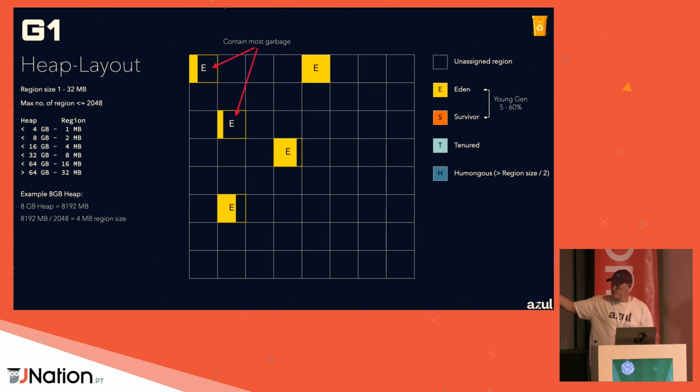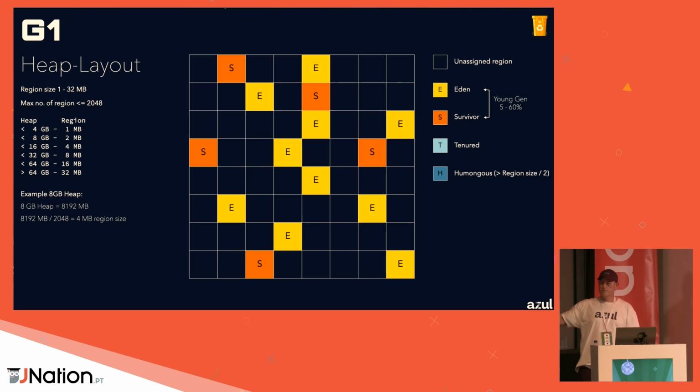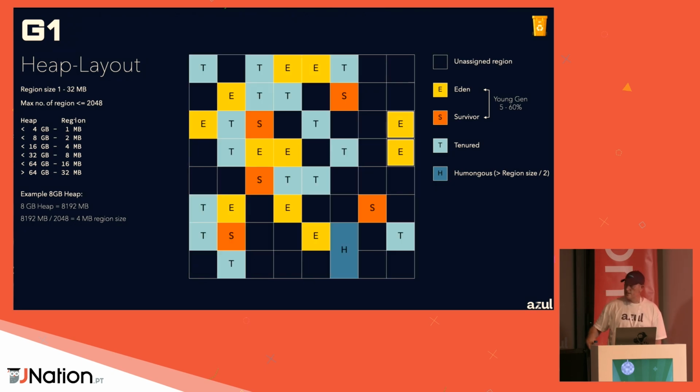So we take, for example, these 2 regions, and then we copy them into the survivor space, because all the live objects from these regions survive the garbage collection. We don't have these 2 survivor spaces, we just have 1. Then we continue, it starts looking like that, and at some point, again, we copy some stuff, the survivor space is full, then we have to promote stuff to the old generation, which is called the tenured space, or tenured region in this case. And this is how it works. Then we remove the survivor space, and so on and so on. In the end, the whole heap looks like that. The big advantage is we can really choose these regions freely.